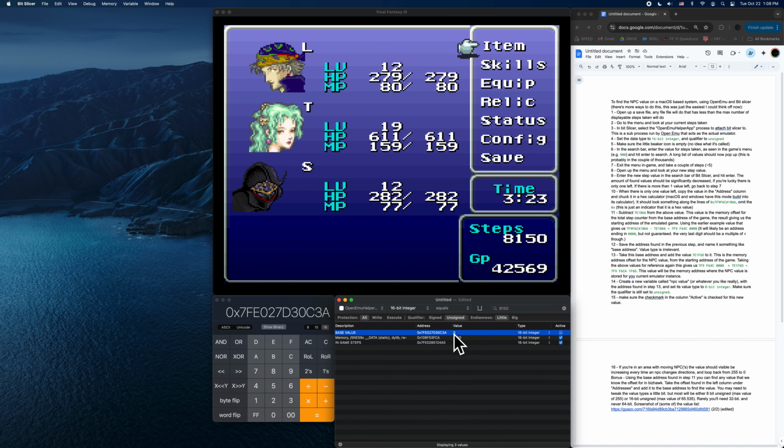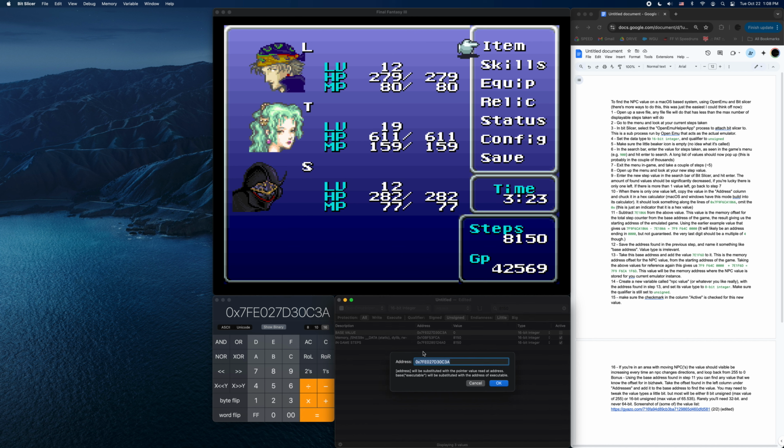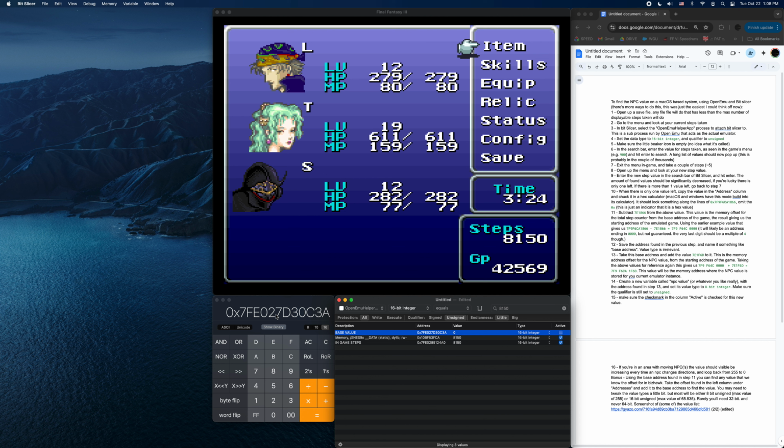So now we have our base value at 0. Okay, so from here we're going to need to double click that, copy the base value. Okay, yes, so now we have our base value in our calculator.